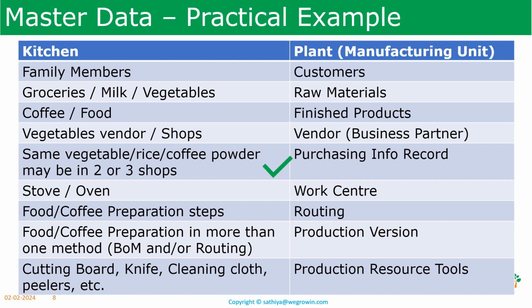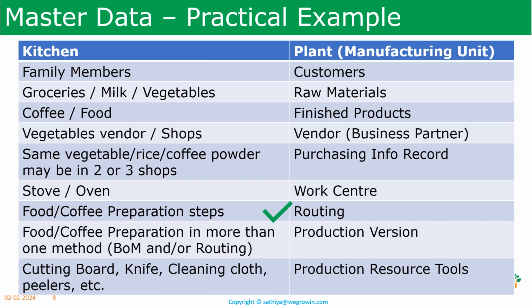And then once we get all these things right, we bring them inside. Then we have the stove and oven. These are the items which are there to cook the food, right? So these are all called work centers in manufacturing units, which means where the production is carried out. That is why they are called work centers.